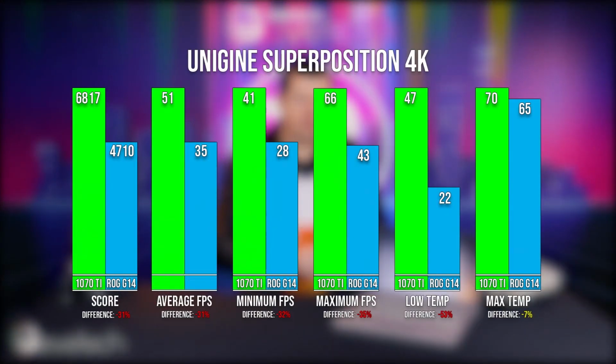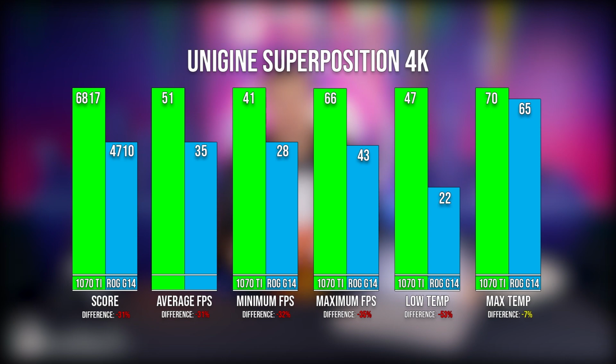I would have liked, honestly though, to get a 120 Hz version to see what 120 Hz 2K on this monitor would look like. The RTX 2060 can't really drive it because it's got 6 gigs of VRAM, so it does sort of cap out. Like if we look at the Superposition 4K benchmark, it does sort of cap out when it starts to run out of VRAM a little bit. 8 gig I think would have been a bit better, but who says you could even fit it into the chassis? I think everything that they've done, considering the size of the chassis, is just absolutely mind-blowing.